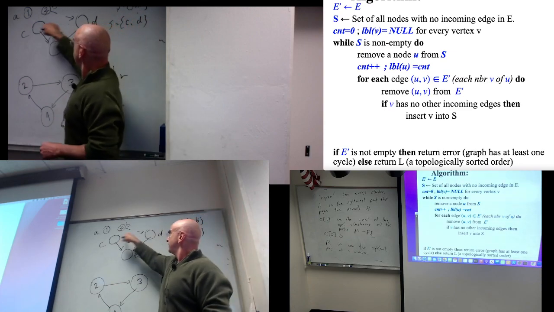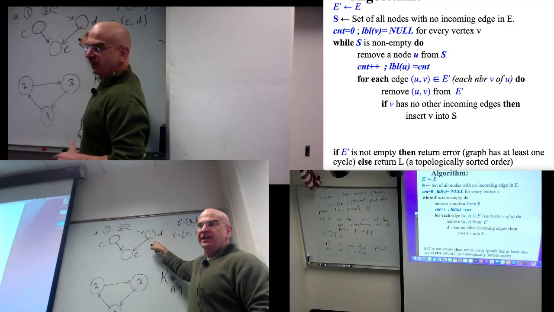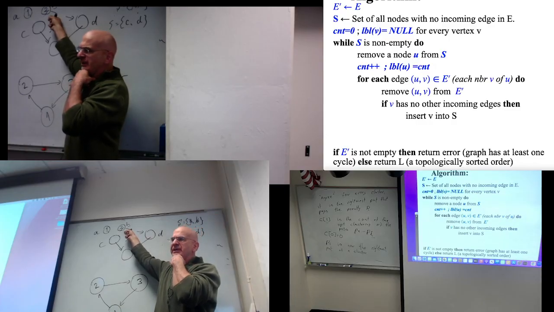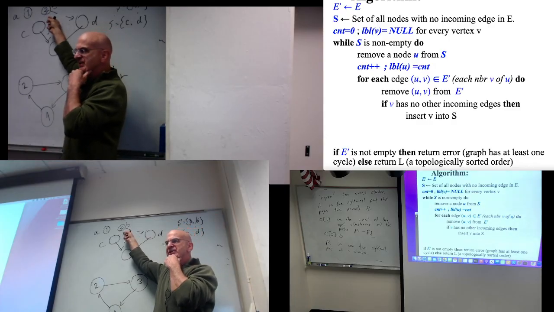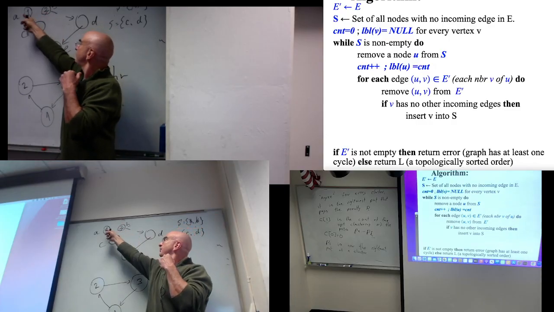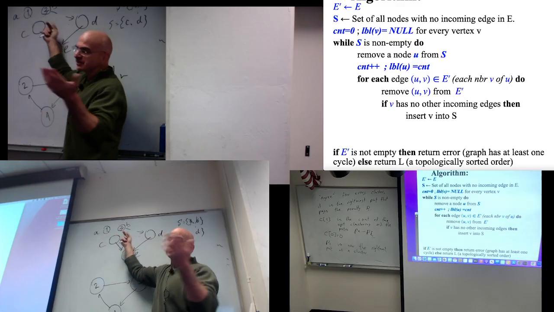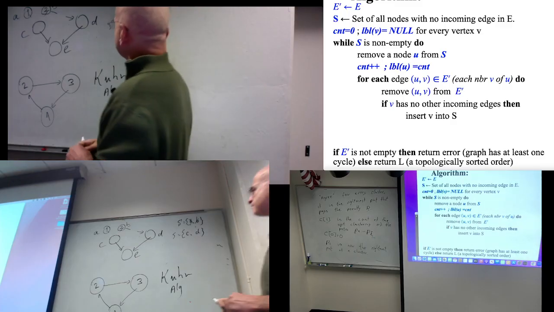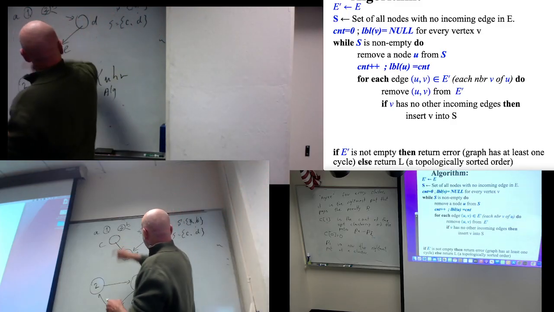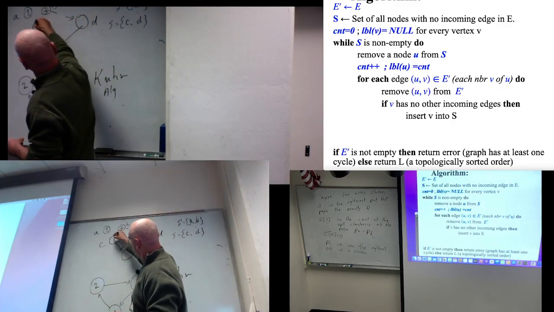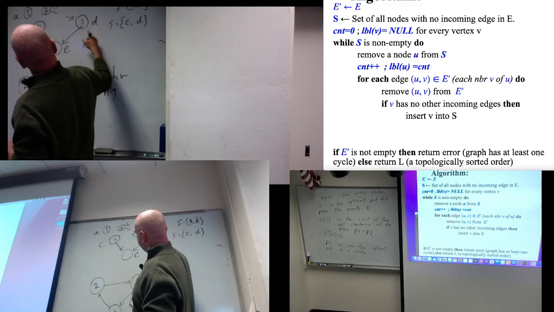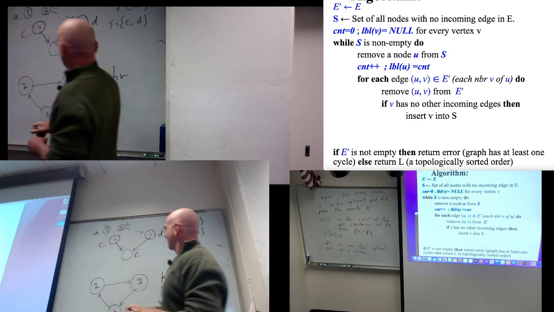Right. C and D have no incoming edges. In E prime, I removed all the edges. Why? Because I assume that I already executed the processes, I generated the output from process A and process B. They're ready. You don't need to wait for them. So now you're ready to start either C or D. So let's give them values 4 and 3, and finally E will get 5.